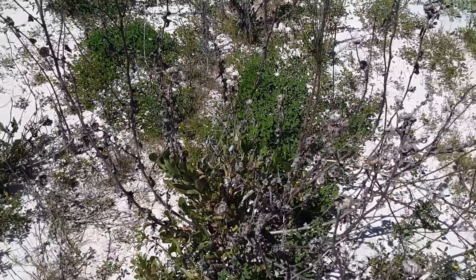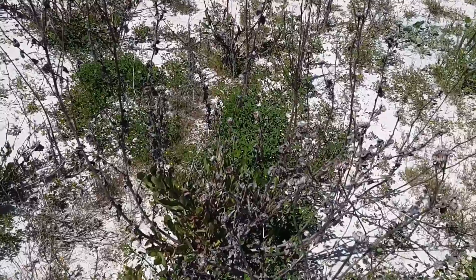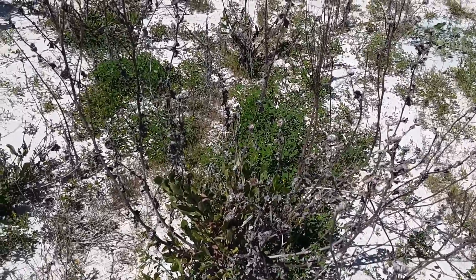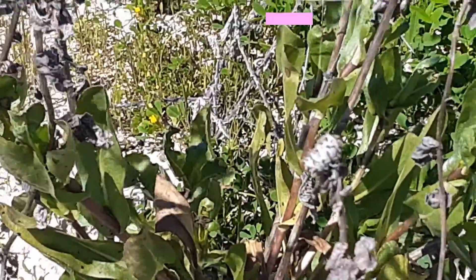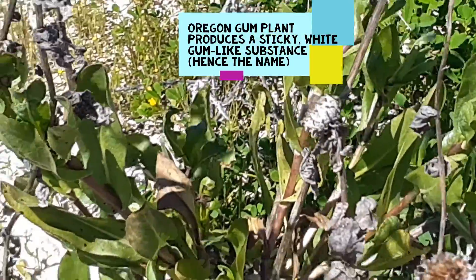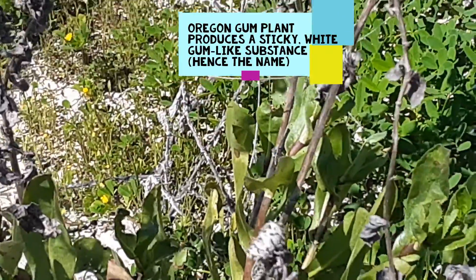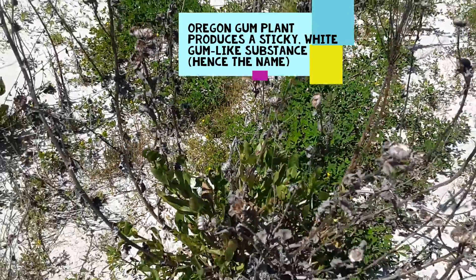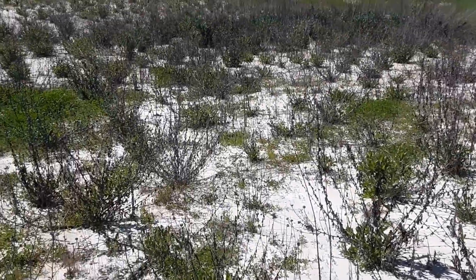What we're looking at here is gum plant. What you see around the outside is a real dried up, shriveled up plant — you might think it's dead, but it's actually not. That's last year's growth and all the flower pods on the outside. But if you look right down into the middle, you're seeing the new growth coming out this year. Soon this whole area will be covered by gum plants — they seem to really like this spot, and it'll be covered in yellow flowers by hopefully the end of May.